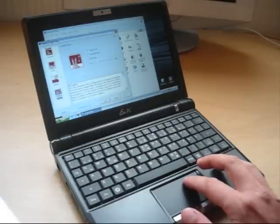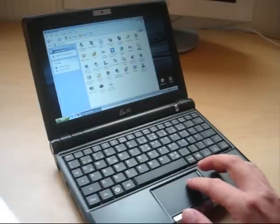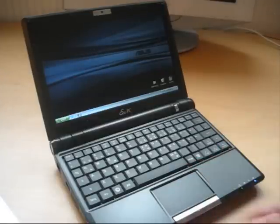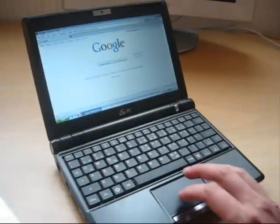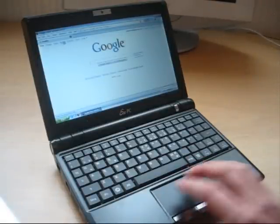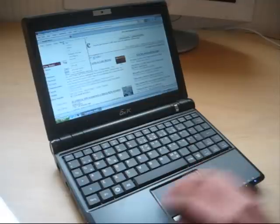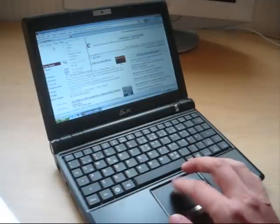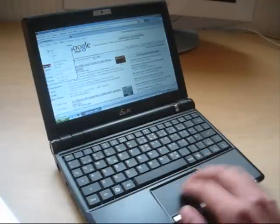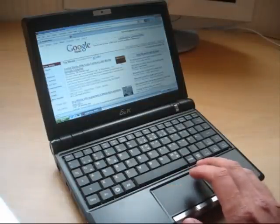So no zooming, no rotation, no alt tab features, no web browser back and forward. All that is missing, and I don't like it, because I'm really used to, especially in the browser, doing the swipe to go back, and it's just opening the right click menu by doing that. Nothing. I really don't understand why they disabled those features.